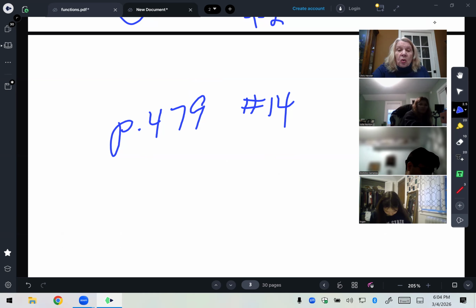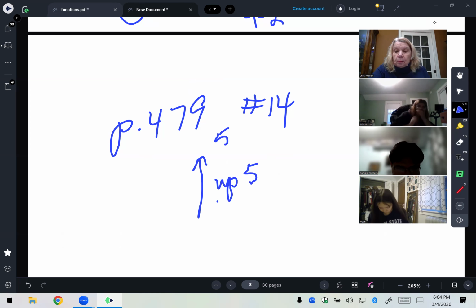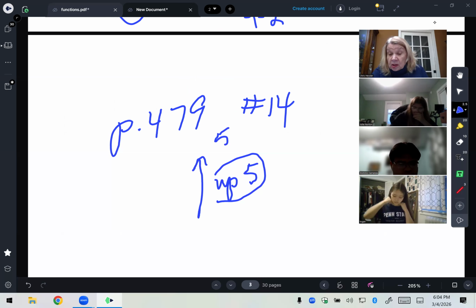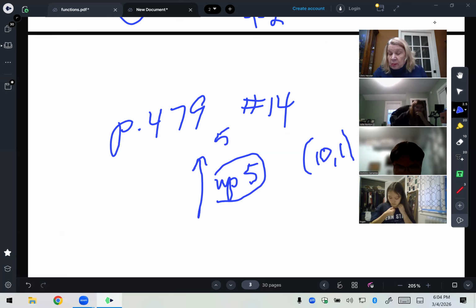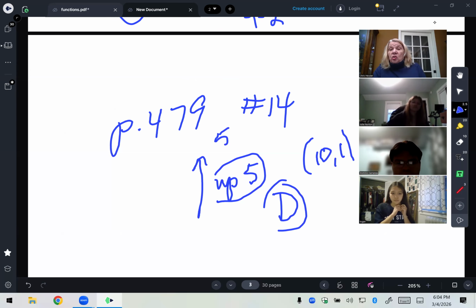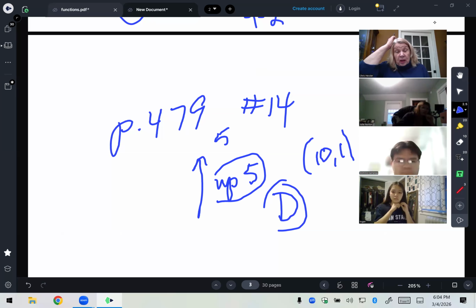So I want to move this whole graph up 5. Does everybody see that? So, like right now, it's at a plus 1. But if we move it up 5, does everybody see it's going to move to D? Does that make sense? Julie's nodding her head, so is Logan. Dominic, are you good with that one? Not really. Oh, you are good. So we just had to move it up 5. So that made it D.